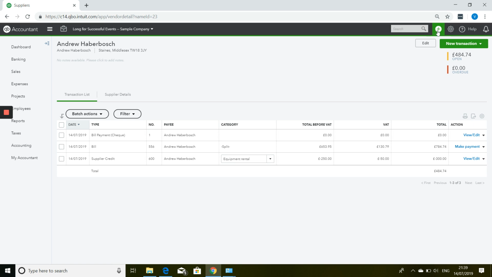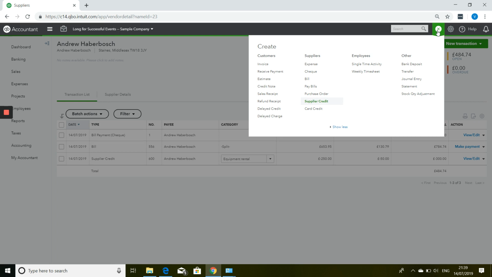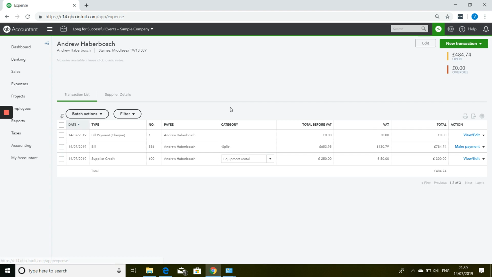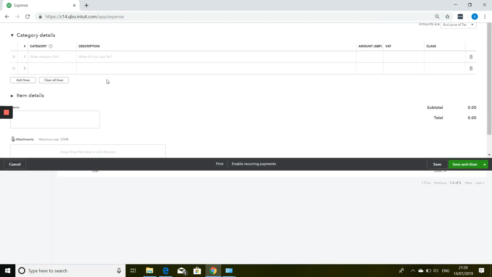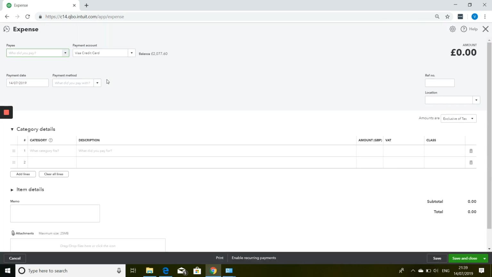Now that's quite easy. And the last thing we're going to do, which is pretty easy as well, is what we do if we have an expense receipt. So say you go out, you get a train ticket, these things that you're paying for straight away. They're not going to be waiting to be paid. So there's no point you sitting there putting the train ticket on as a bill and then doing a separate payment for it because you're doing it twice. So what you can do is under expense, this is what this bit's for, because it does both the category of it and also the payment at the same time.